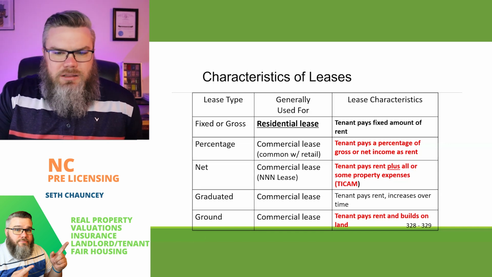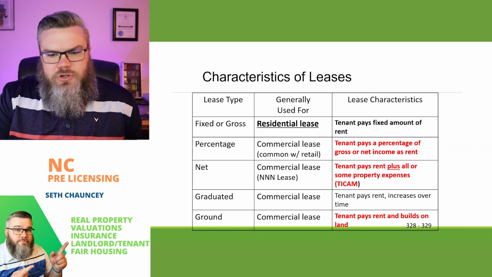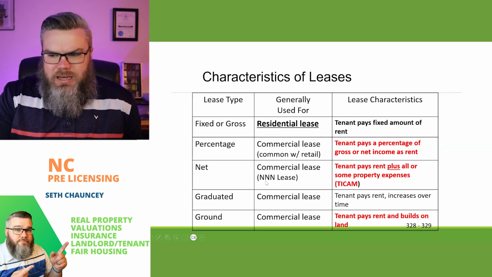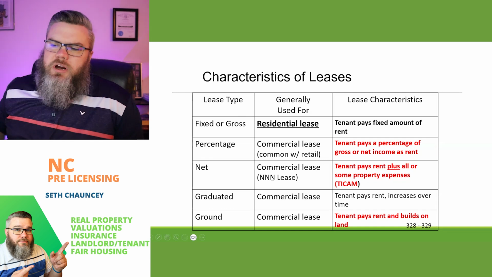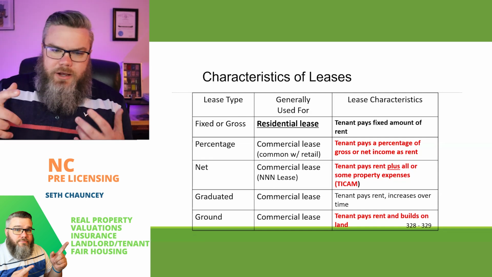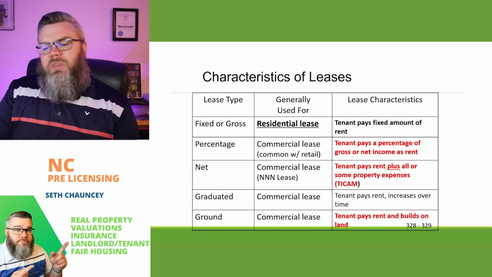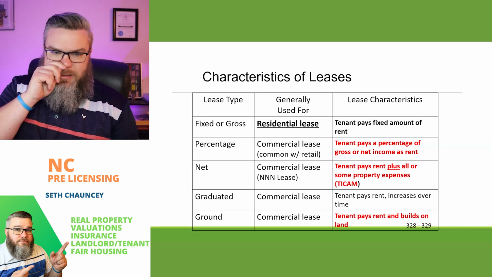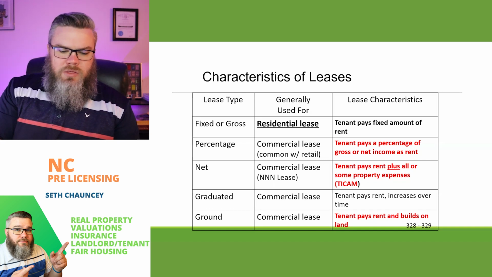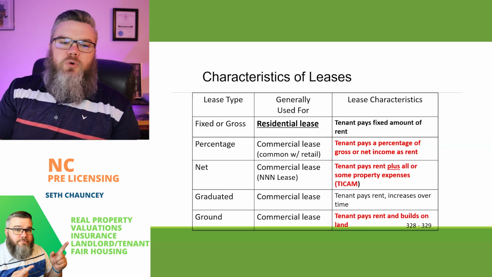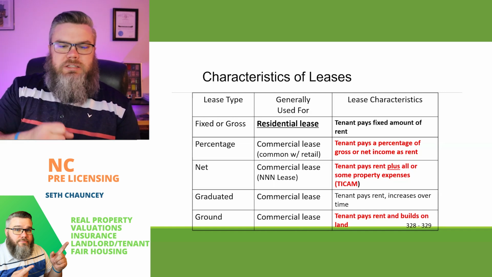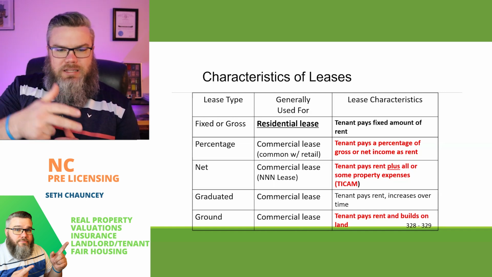Now, a net lease is sometimes referred to as a triple net lease, or NNN. You may see it as NNN, triple net lease. This is very common with things like restaurants. And so it is called a net because, as the word net implies, it is after expenses. So let me explain this. You have a base amount that you are paying to your landlord, and then you are also responsible for what we call TICAM, taxes, insurance, and common area maintenance.